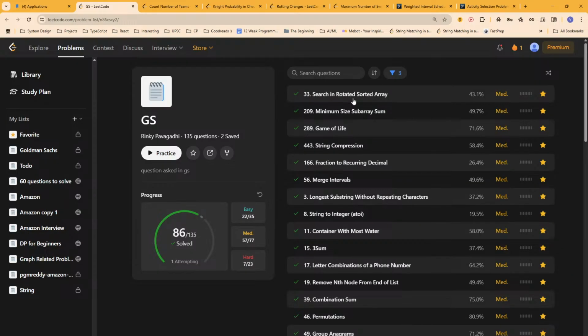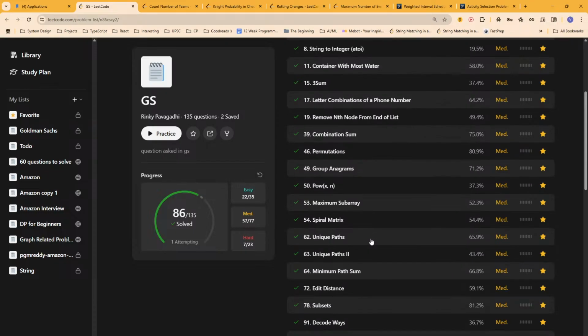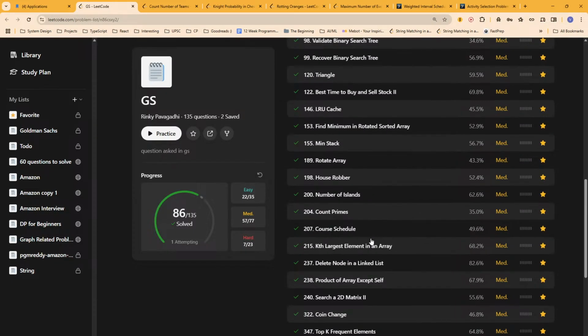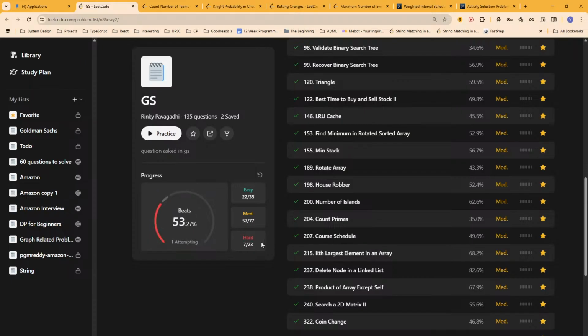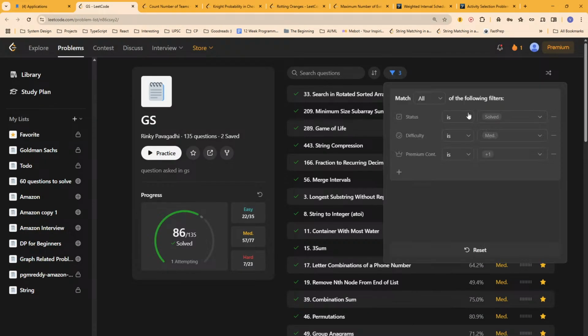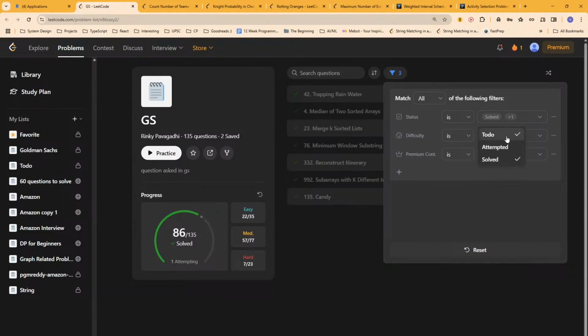In compression, we just did. Let me solve a question which I have not solved for long. Or let's check the hard questions. Difficulty is hard, not medium, and status is to do.